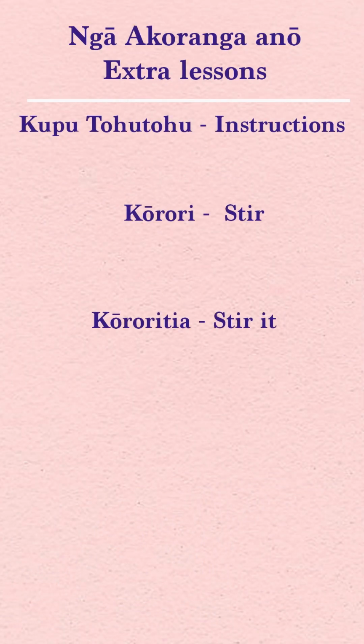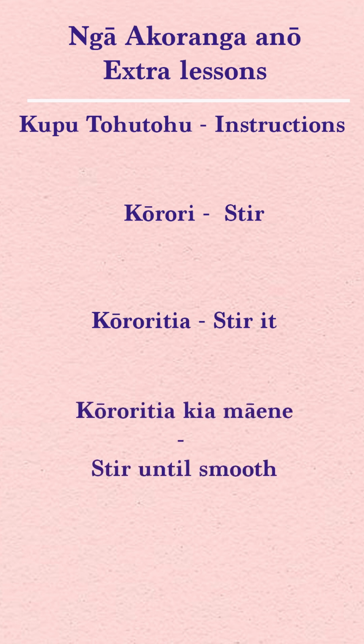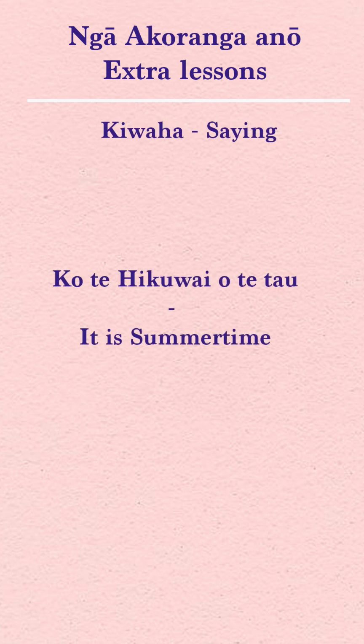Kōrori, stir. Kōroritia, stir it. Kōroritia kia maine, stir it until smooth. Ko te hiku wai o te tau, it is summertime.